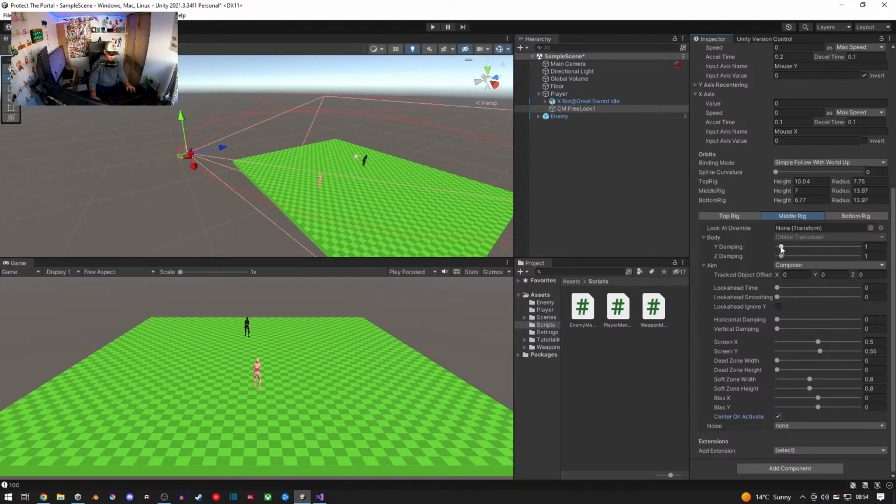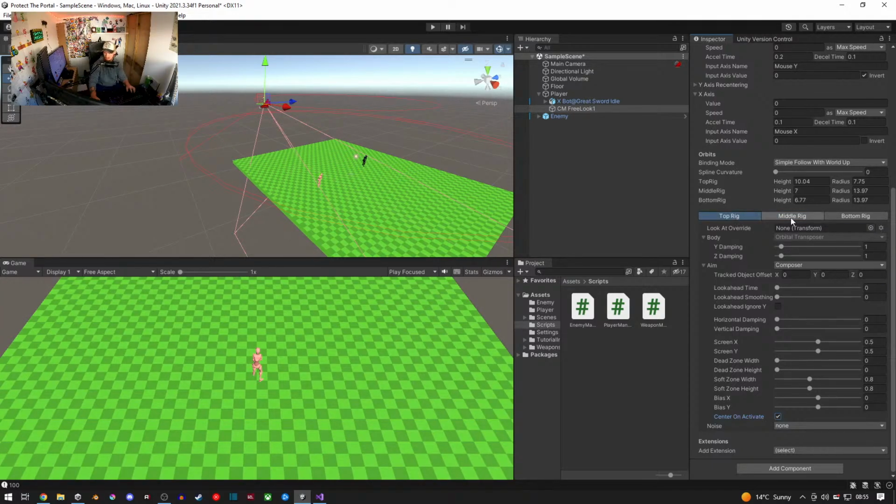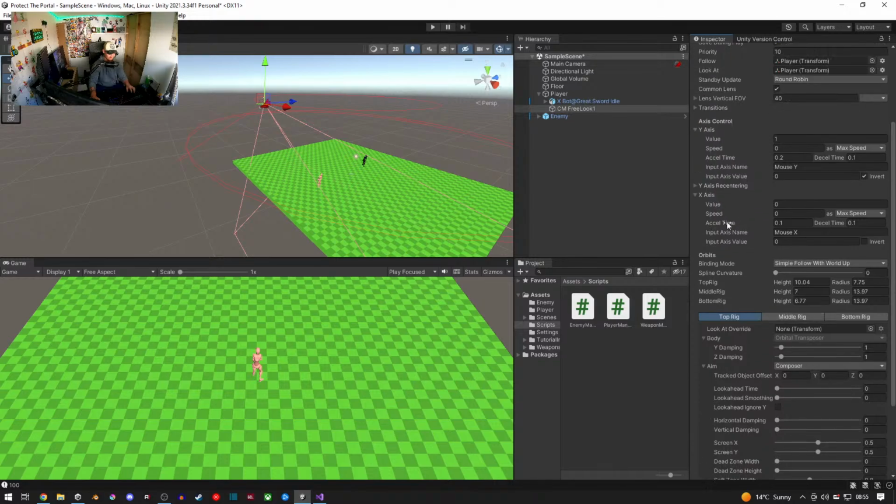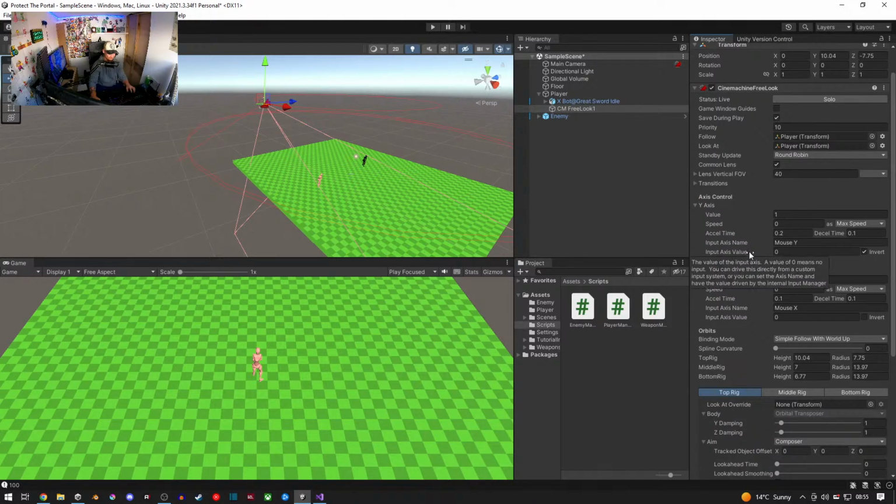Can I not just disable it? Like, is there any way to just have the top rig? At this point, always no.